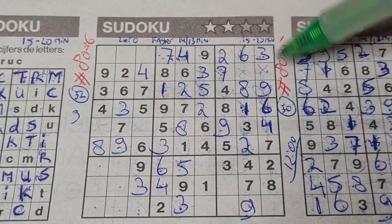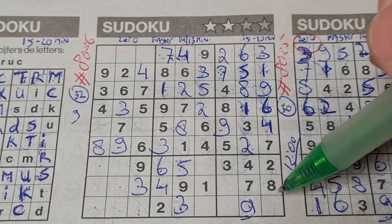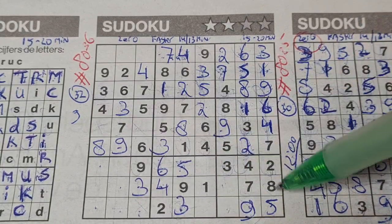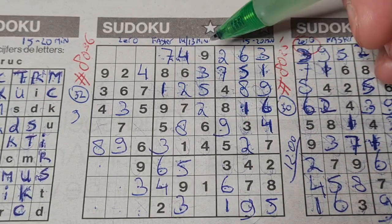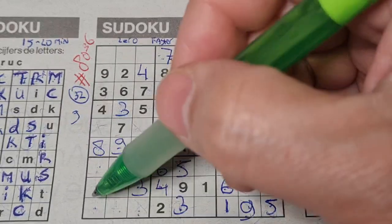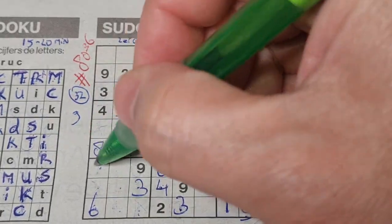One box left in this big square — the four is missing. Two missing numbers in this big square: one and five. We have a one in this column, no one there — one should be here and five goes there. One box left in the last column. Two missing numbers in this big square: one and six. We have one in this row, no one there — one should be here and six goes there. So we have a six in this column, six in the second column, so the first column — the only three places left for six should be here, here, or there. We have a six in this row, no six there. Six in the row below, no six there — the only place left for six should be there. Seven in this column, seven in the second column, so the first column — the only two places left for seven. We have a seven in this row, no seven there — seven should be there.